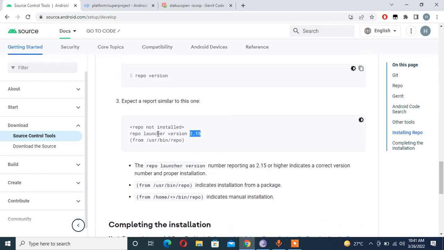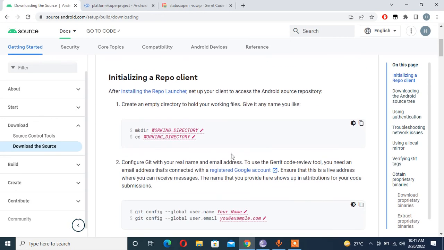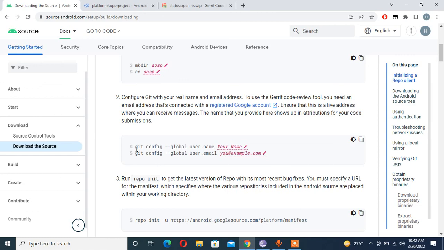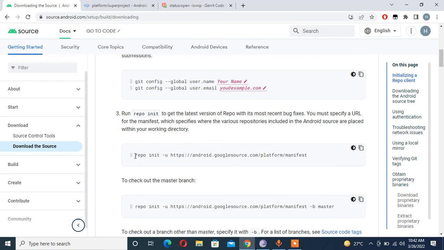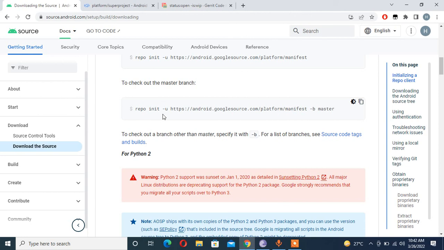Okay, that's all for the control tools. So let's come to how we download the Android source. First, let's suppose we create a directory called AOSP. So first make the directory AOSP and then go into that directory, and after that we have to initialize the username and email of our Git user. After that we will initialize our repo by using the URL. This will download the manifest from Gerrit, and we can also use -b master, where -b stands for branch; we are referring to the master branch.